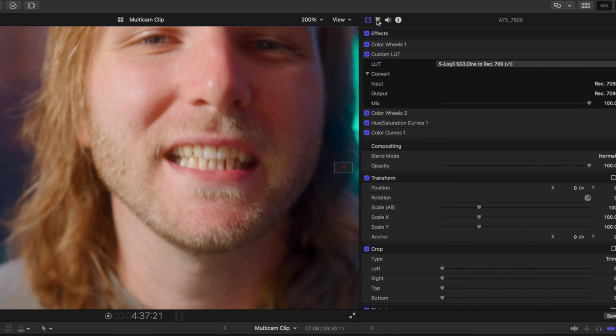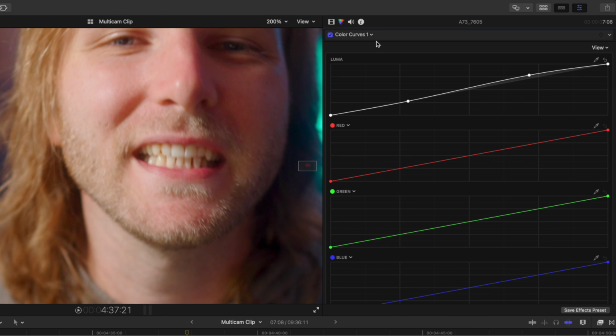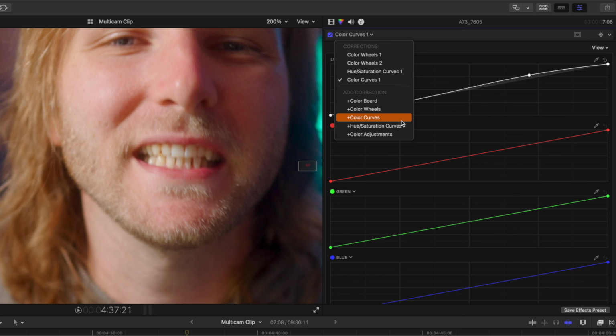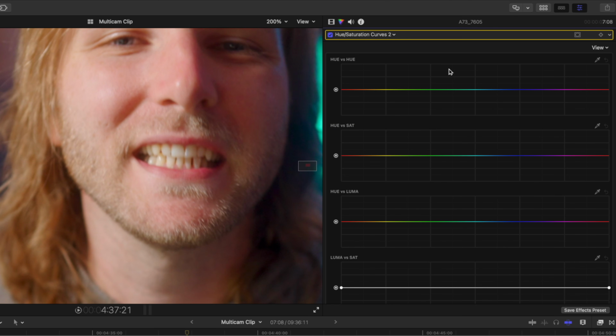What we can do is go on up into our color inspector here in the top right, and we are going to add in the hue saturation curves. Inside of the hue saturation curves, you'll see in the top right, we have this eyedropper under each of these different zones that we can work with. So we are going to find the hue versus sat and click the eyedropper and then make a selection on our teeth. So I'll go ahead and click and we can drag that out so we get a little bit larger of a selection happening there.